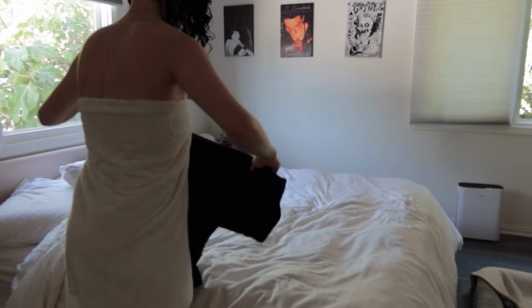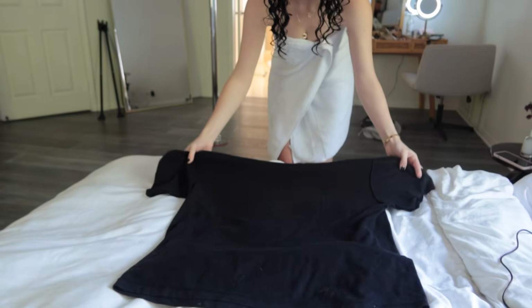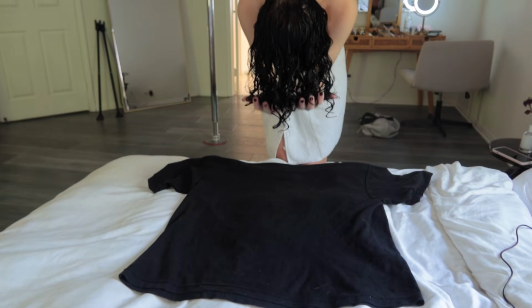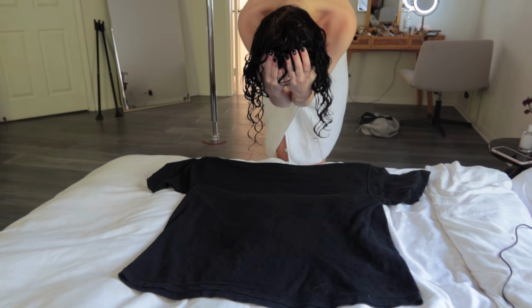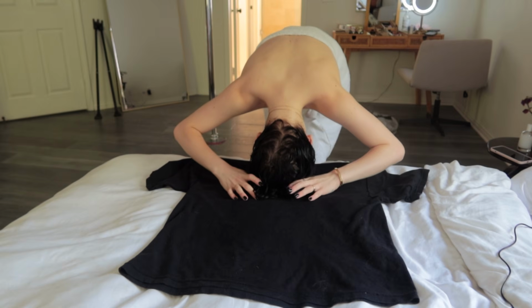So what you want to do is lay your shirt flat on a bed or the floor, wherever you want, with the collar of the shirt facing you. You want to carefully stack your hair on top of the front part, just like that. Make sure you're getting your curls right in there. You don't want to move a lot. How it sits in this shirt is how it's going to dry. It's just like how you scrunch. You want to scrunch right to the scalp. You want to make sure that this is right where you want your curls to lay.